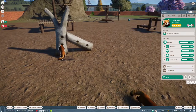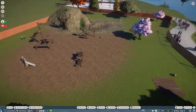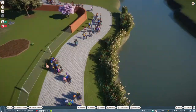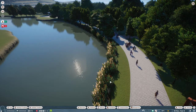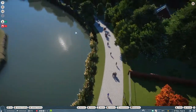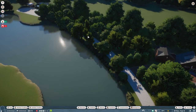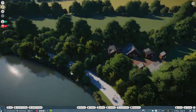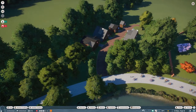So yeah, I've also added some decoration around the zoo and I'll show you guys that in just a moment. I've added a lot of trees from the entrance to the walkway and, as you can see here, some reeds as well. That makes it more authentic in general. I don't remember if there are reeds in Dublin Zoo, but the lake is quite visible in this version of Dublin Zoo, so I thought reeds would make it more authentic to how it is supposed to look, as if it was a real life ecosystem.